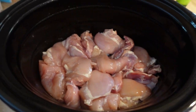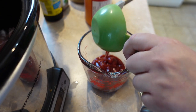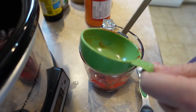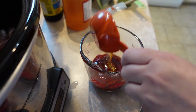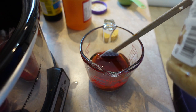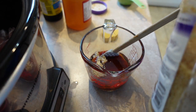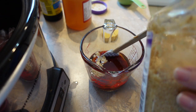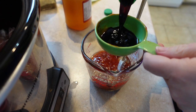I have all my chicken in there. For the sauce, a half a cup of ketchup, a third of a cup of honey, 4 cloves of garlic. I'm using minced, and a half a teaspoon is approximately 1 clove, so I'm going to do 2 teaspoons. Half a cup of soy sauce.